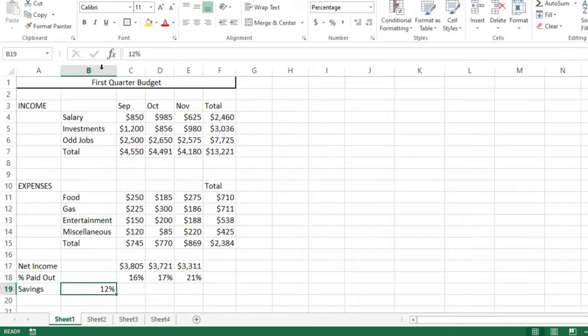Now I want to show you a little keyboard shortcut to show you the way some things work. And the way some things work, I'm talking about when you enter a number as a percentage, right? These we converted to a percentage, but this we entered as a percentage.